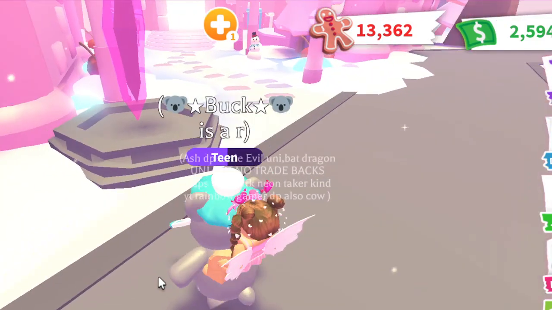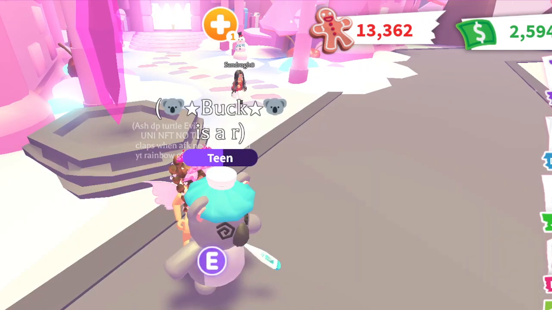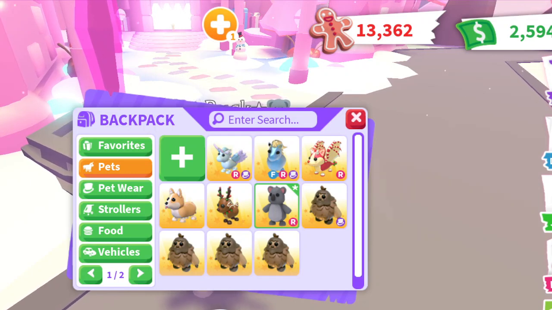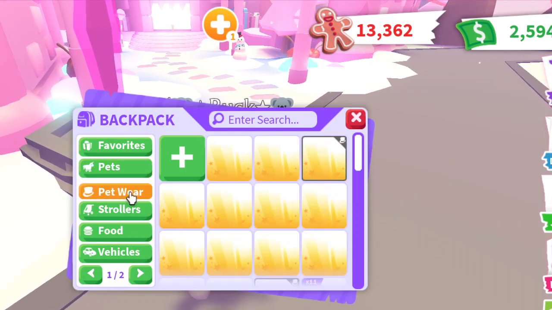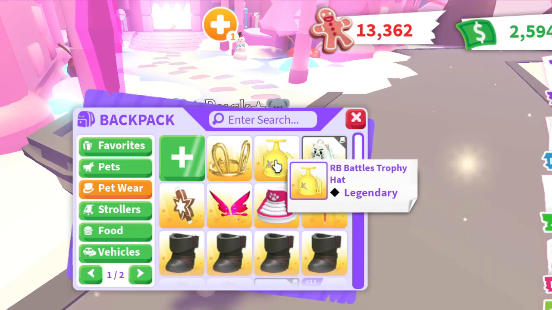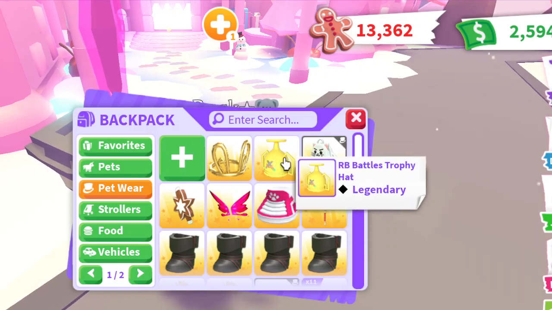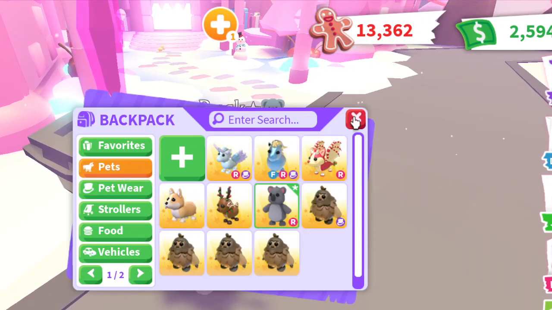If you guys haven't seen my tutorial on how to get the trophy hat, there's actually 3 gems. You have to find them. Anyway, so this gem is the gem. Make sure to watch the tutorial if you haven't. If you already have, you don't need to watch it. Okay, so this is the one. It's actually pretty cute if you put it on. So make sure to watch that video after this video.